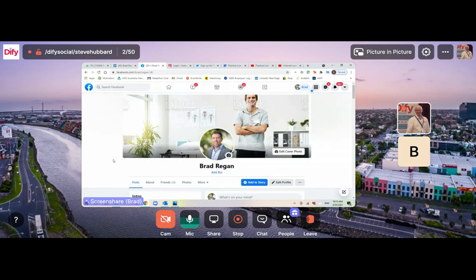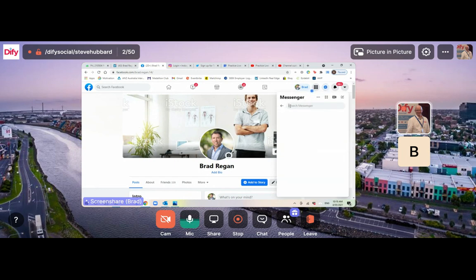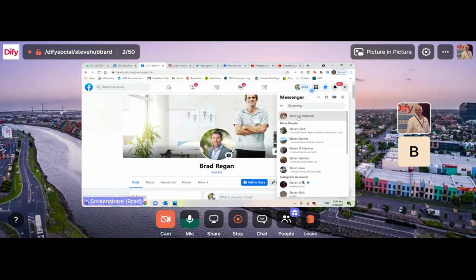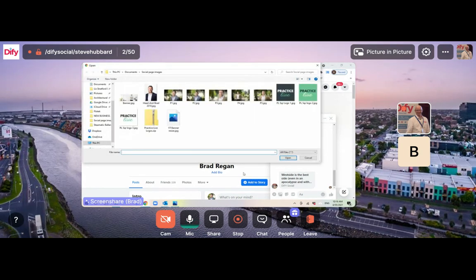Given you've just done some stuff on Basecamp already, go back up here. See how you've got two and it says Messenger? Go to Messenger there for me. Top right, the two on the top right, yeah, that one there. Just type in Stephen G. Hubbard Messenger. Stephen G should come up, that one there. Then where it's got the image next to the plus sign, yeah, and then just add that.